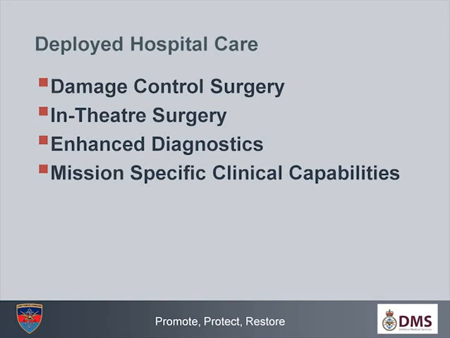Damage control surgery should be followed later on by in-theatre surgery, which is delayed until the various physiological and other relative parameters have been restored to as close as normal as possible. It can only occur within a deployed hospital care unit. This usually requires a combination of general and orthopaedic surgery and should include burns and plastic surgery wherever possible. In-theatre surgery may consist of several surgical procedures spread over a period of time and may require the movement of patients between medical treatment facilities within a theatre of operations.